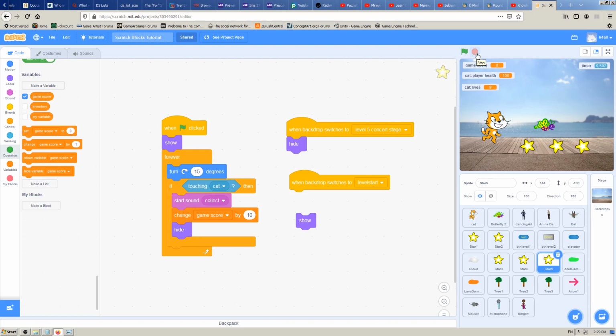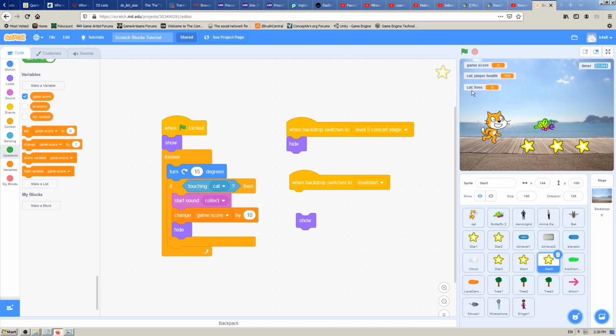I think you should understand everything which I have just explained here. If not, ask me in the comments, but it was very simple and easy to follow. And the next few tasks which you can try to solve could be for example cat player health. That's also a variable, right? Like this game score. So you can, for example, make some kind of enemy here, or maybe try to code this, try to change this star into turn it red. So if cat touches the red star, it will lose 10 health points, and if it collects the yellow, it will collect 10 game score points, or so on.